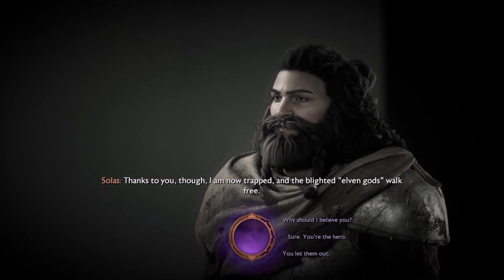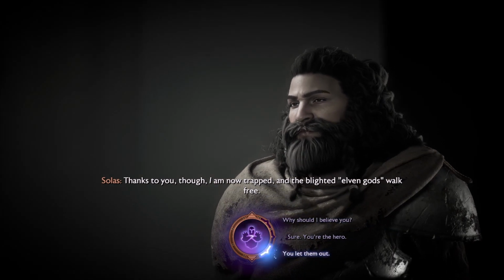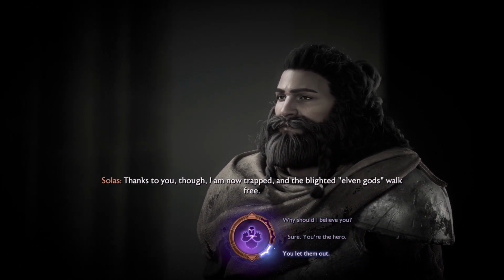This is part of the dialogue wheel. I'm going to talk more about the dialogue wheel a little later, but you can see those little icons are like the tonal kind of choice.